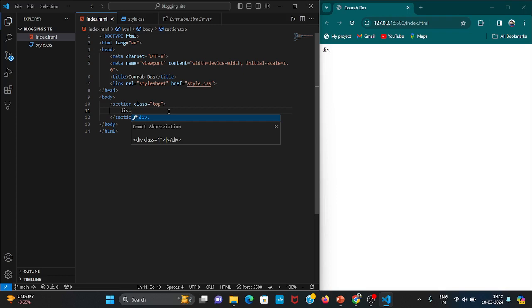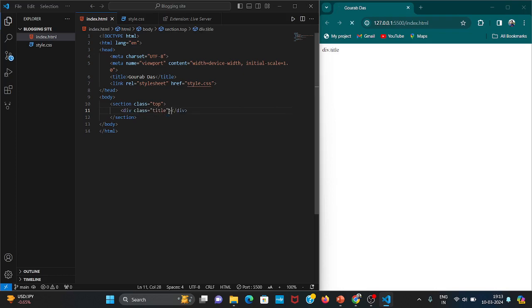But for now, just focus on how I am making different sections. Div is an important element, keep in mind. Div, then dot, and after that just write title.